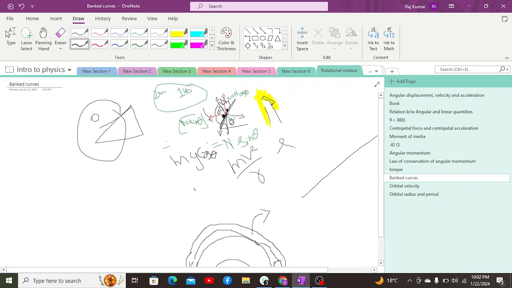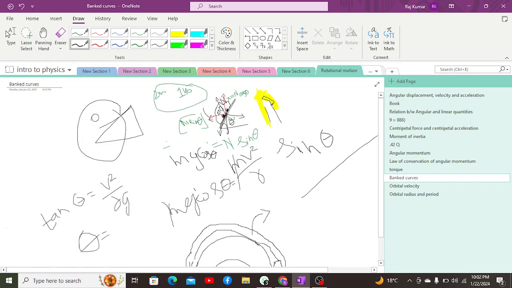Putting the value of N sine theta, which is mv square upon r, mv square upon r sine theta is equal to mg cos theta. When we manipulate it, m cancels with m, and sine theta upon cos theta will be equal to tan theta. Tan theta is equal to v square upon rg. Now theta here has tan multiplying with it, so tan inverse will go on the other hand side, due to which theta is equal to tan inverse of v square upon rg.